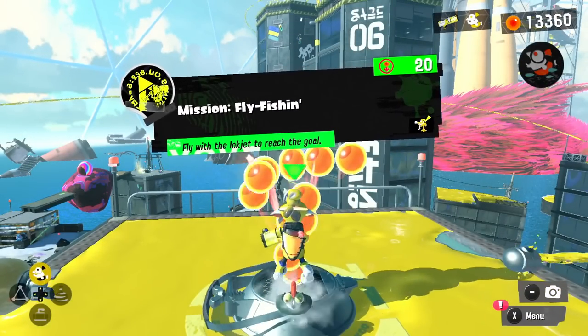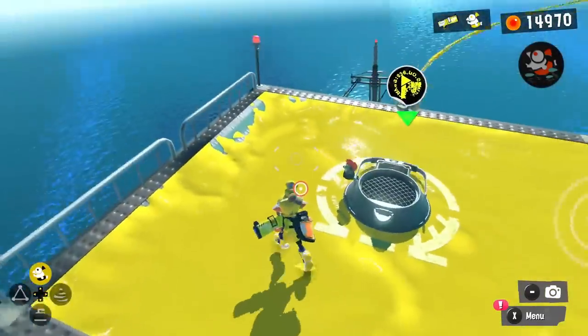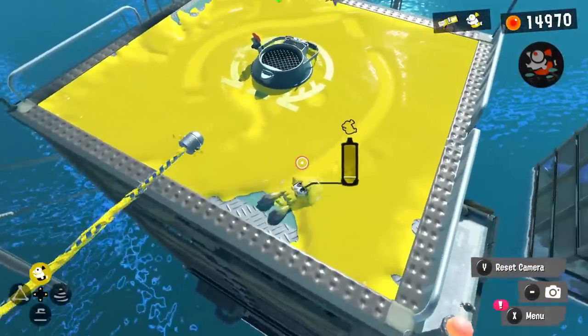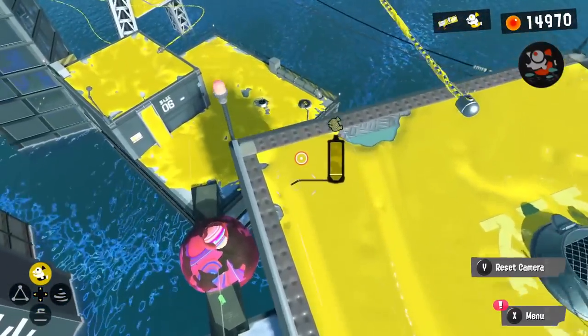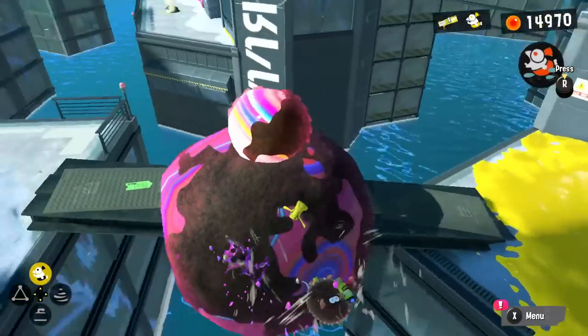So Fly-Fishin is finished with another 1600. We're gonna have so many power eggs. I don't know what we're doing with all these, to be honest with you, but there was some extra stuff down that way. I don't know if we should hop down and do that now, because I guess I could have done it before. Whoa, this was a mistake. That was definitely a mistake.